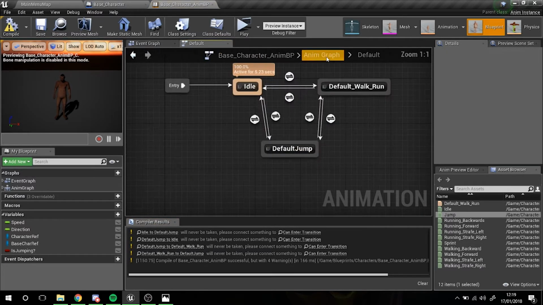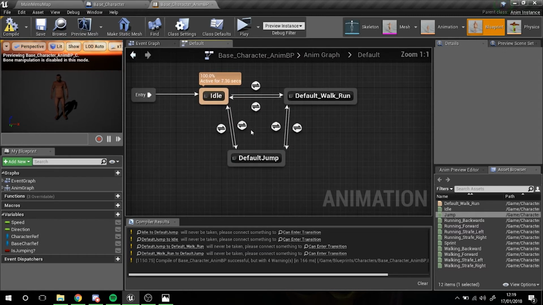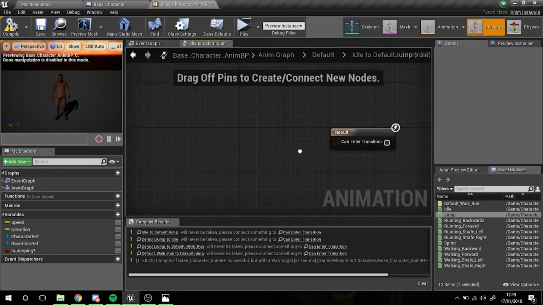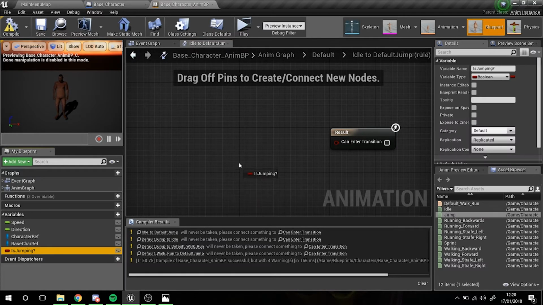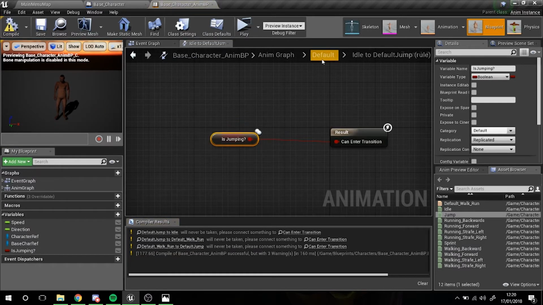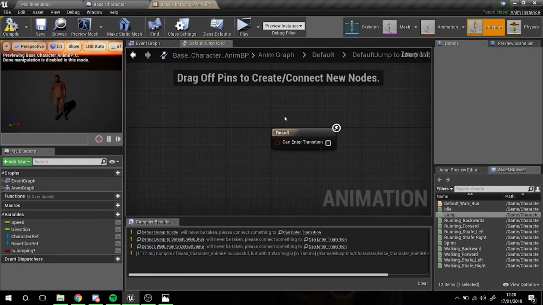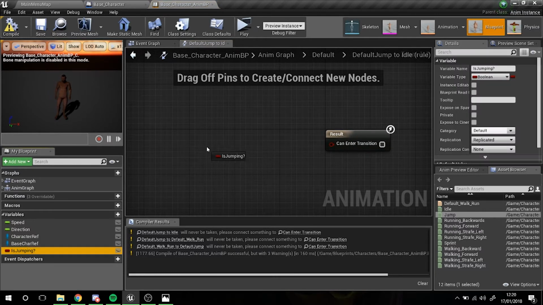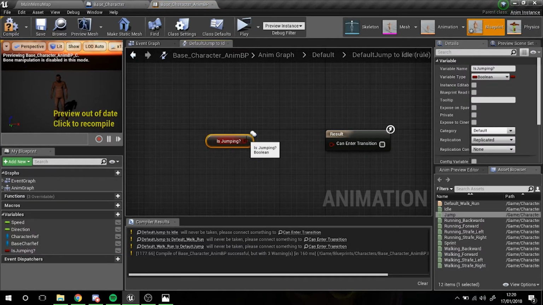Now if we head back over to default, we have to set up our transitions, and this is pretty simple. When you're going to the jump, we want is jumping. And then back out, going back to the idle, is jumping not.